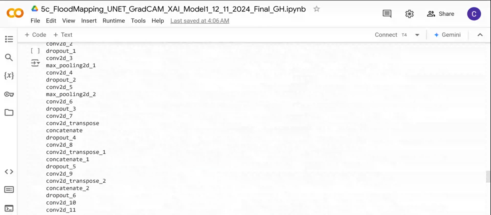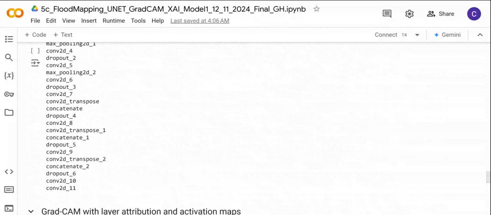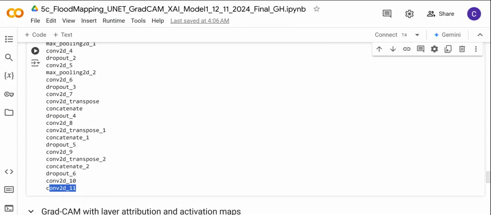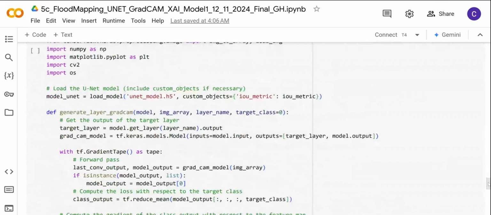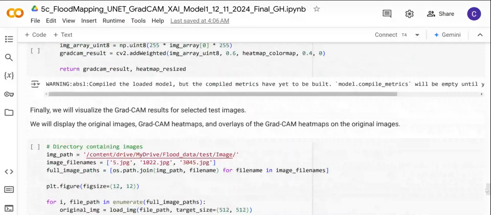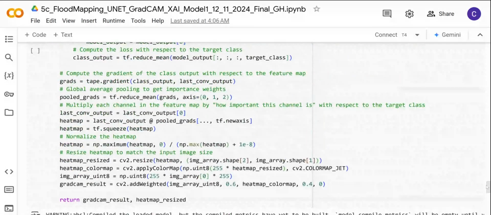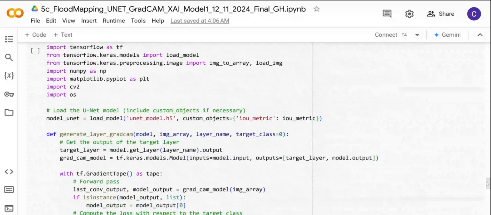Remember, we printed the convolution layers. So this is the conv2d_11, the final layer. So we want to visualize this layer, so that it gives us an idea of how the model has performed. So remember, just one thing that I forgot.